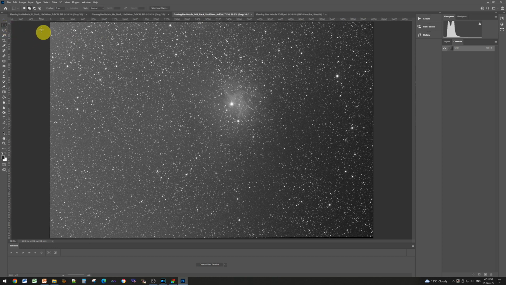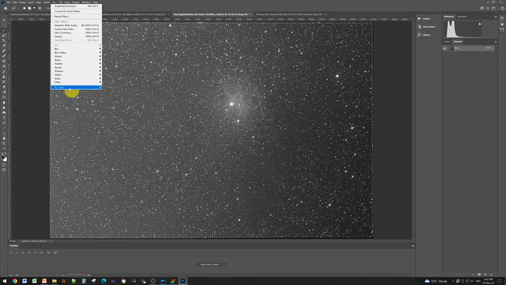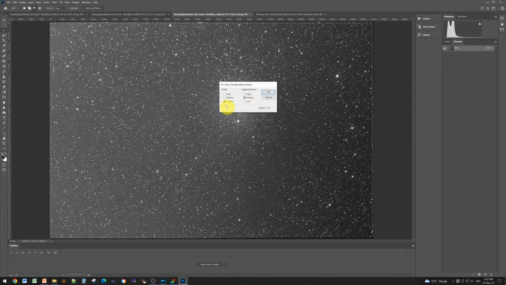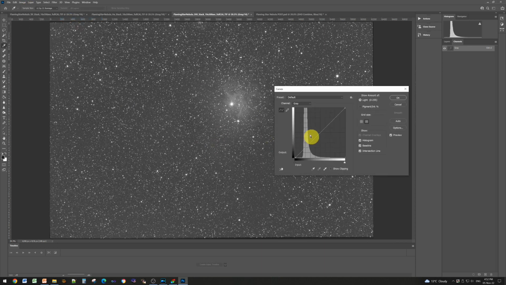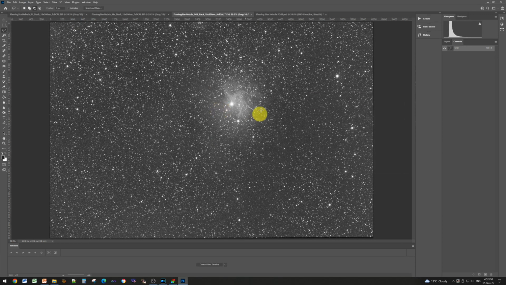So what I do there is I will first select the whole of the image except for the stacking artifacts at the very edges, and then using the lasso tool I will remove this area of the selection so it does not get modified. Then I will use the RC Astro Gradient Exterminator with coarse detail, medium aggressiveness, and use that to take out the bulk of the gradient. And now I can just do a little bit more curve adjustment, probably with an S-curve, to try to get that oxygen really popping, and that's looking quite good.